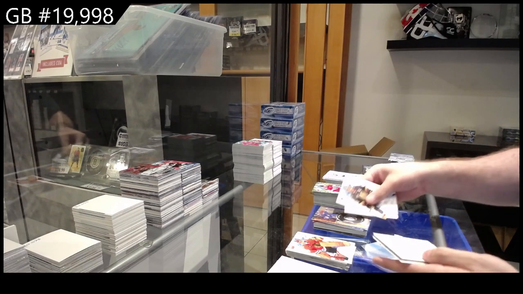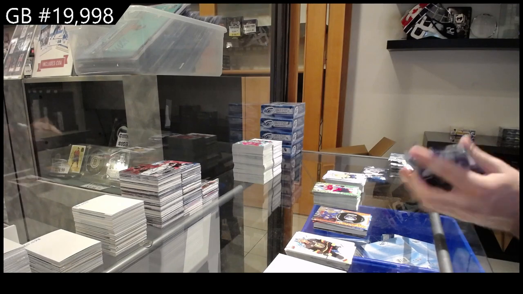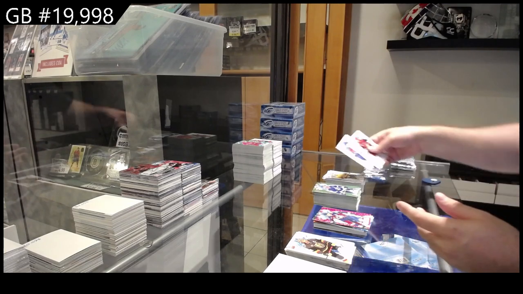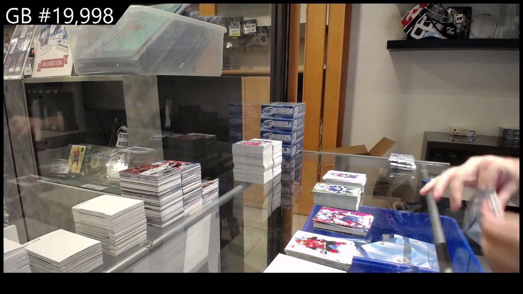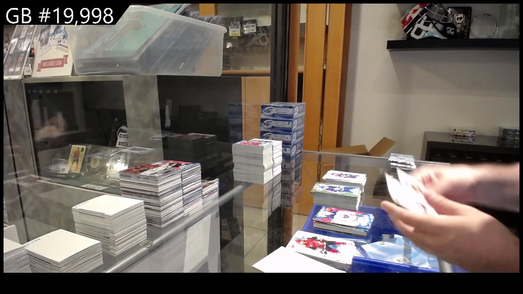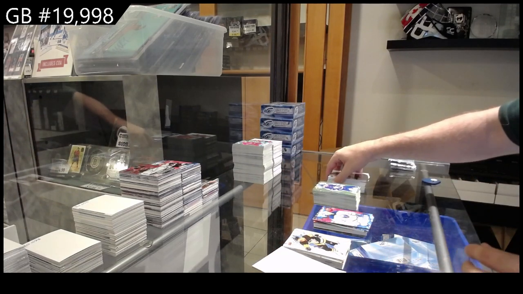Shriners of Paterka for Buffalo. Lavender McKinnon for the Avalanche. And a $3.99 rookie for Buffalo of Luukkonen. $3.99 Luukkonen.